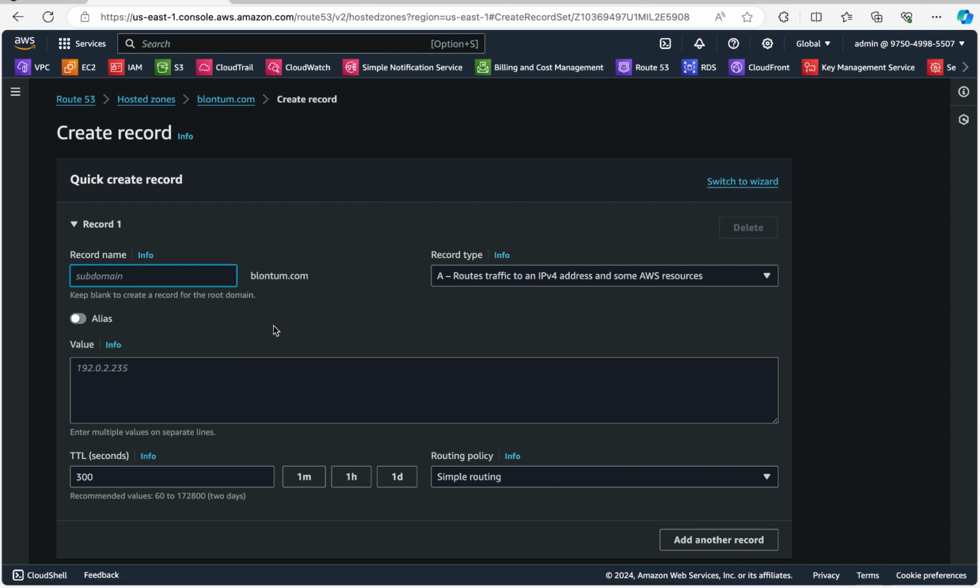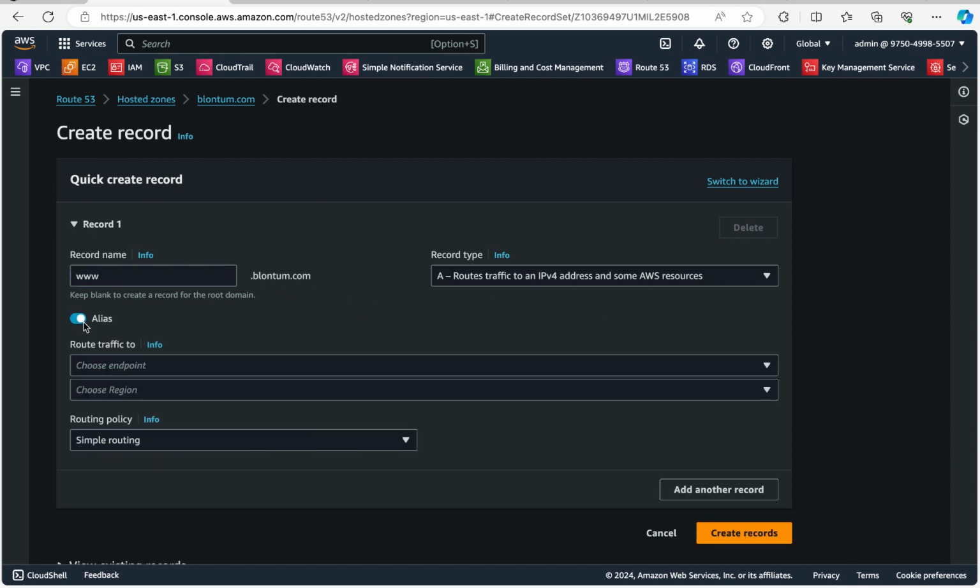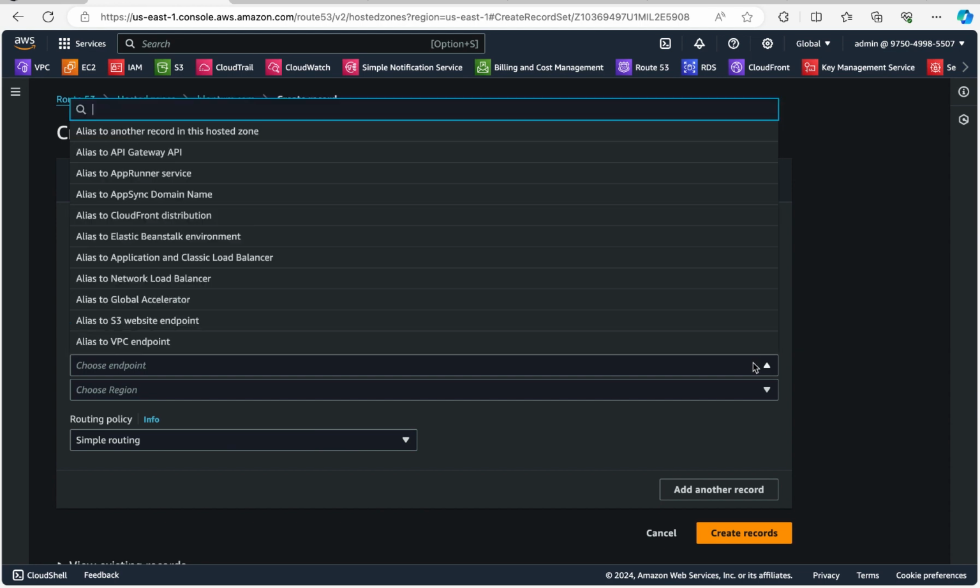So I could call this www, and it's going to be simple routing first, and I'm going to use alias since it's an application load balancer. It's going to ask us to choose the endpoint, and the endpoint that we're going to be choosing here is going to be the application load balancer.